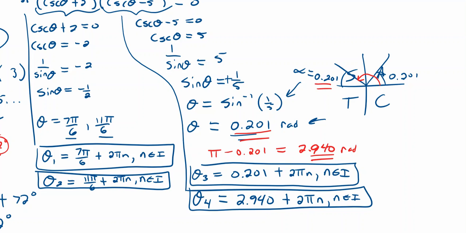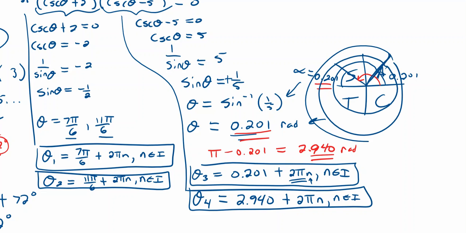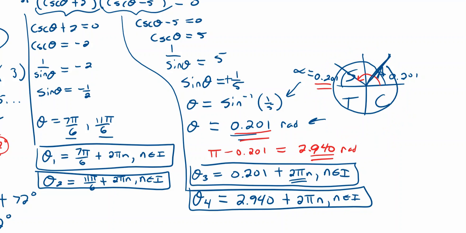All right, phew, that was a long one. So just to make sense of what I just did there, that 0.201 was here. So when I added 2 pi n every time, that got me around the circle once. And if my n was 2, then that would be around again, and then around again, and then around again, okay? And then just the exact same thing for my other angle there.